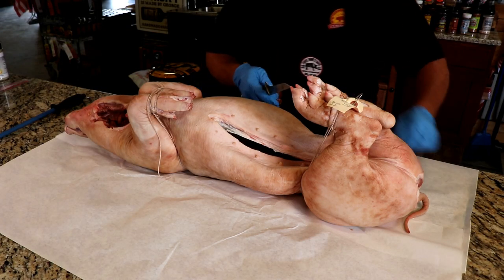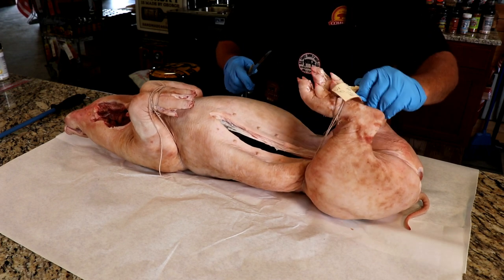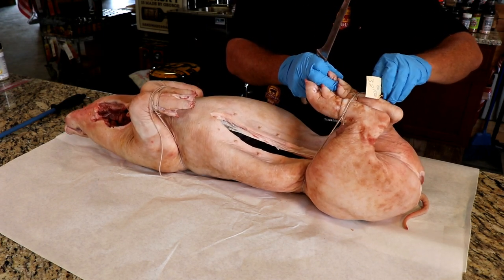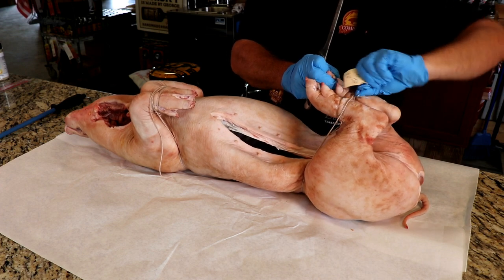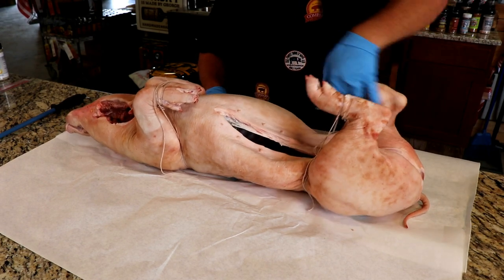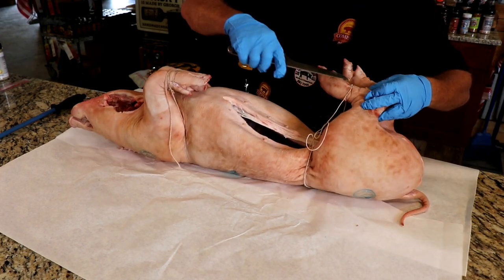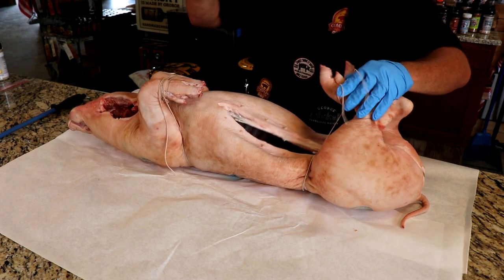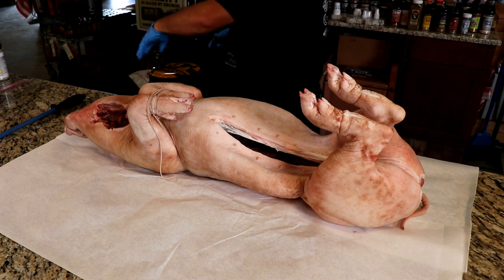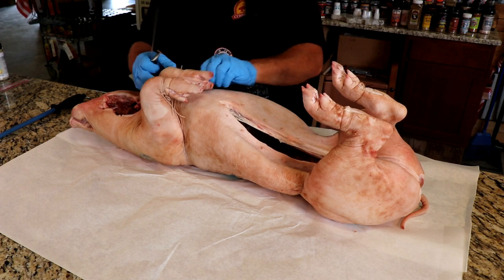This is the part you're going to have to take your time on, depending on your level of knife skills. We're just going to take the truss off and remove it. If you guys are local to the Memphis area, you can order this pig from Fayette Packing Company — that's where this one came from. If you've got a local supplier, that's the best way to do it. Don't freak out because when you order this pig, it will be a lot more expensive than a typical roaster you'd buy to cook barbecue with.